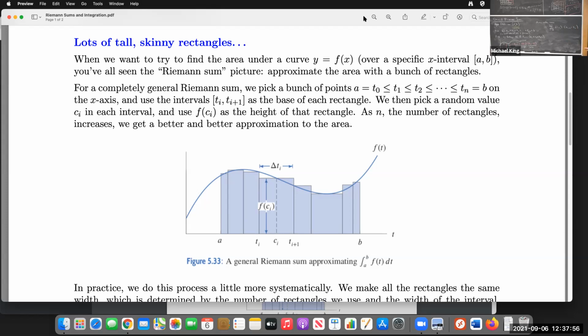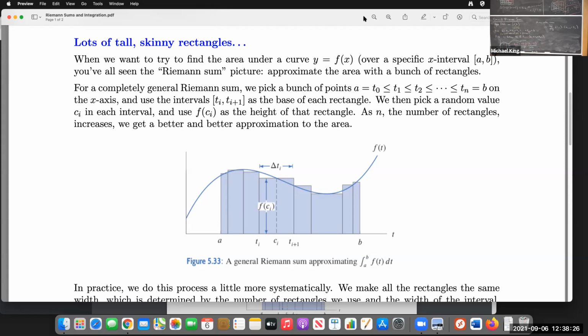This was one specific one when I was 4. But if I want to generalize, I'm just generalizing this expression here. This is not something you're ever going to need to do. I'm not going to make you do this. I'm just trying to write down a purely abstract expression for approximating an area under a curve. Okay. So this is like the fully general Riemann sum.